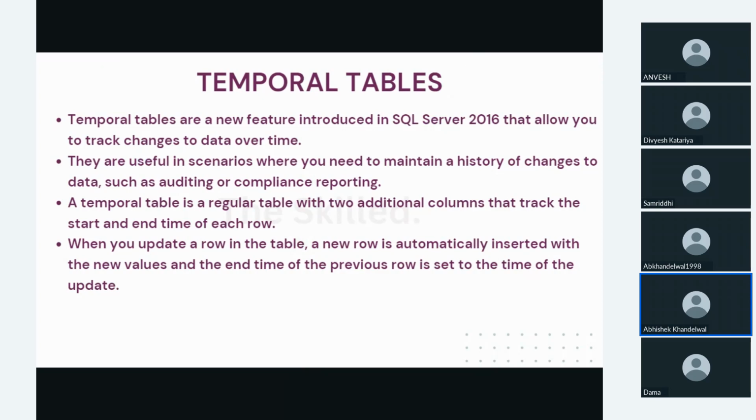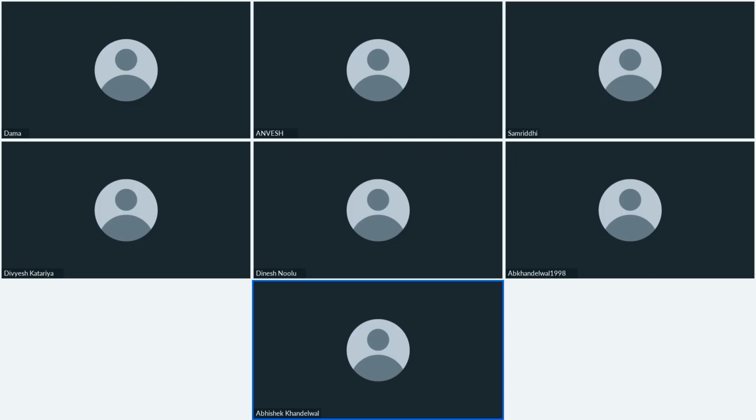Okay, so for example, if we have a particular table, and it has values in 4 different columns. If any of the rows are updated, and we want to see the history of how or when that data was updated, in some scenarios this is very helpful. If we want to keep a track of when it was updated and what the previous record was at that point of time, temporal tables come in handy.